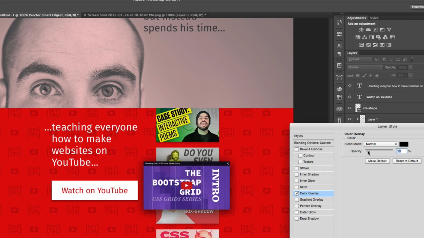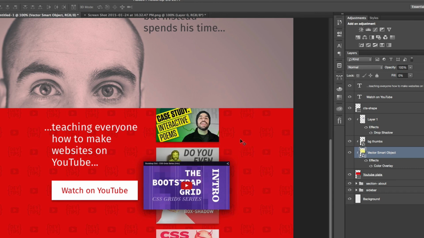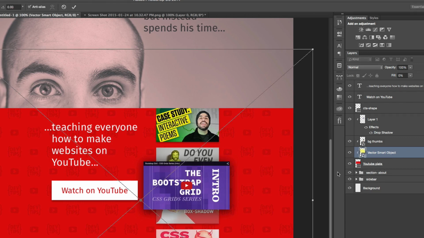Down to maybe like 9. All right. That's cute, but that's not what I want, is it? I don't want that. It is pretty cute though. I'd like to add some perspective to it. So what I'm going to do is select it with the, what is this thing called? I always forget. Transform tool, right.